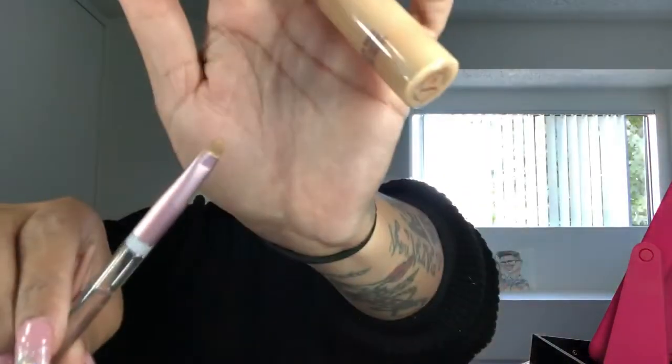So I'm gonna go ahead and do the other brow off the camera, and then we'll conceal together when I come back. All right guys, we filled in both brows as you can see, and then we're gonna jump in with the Tarte Shape Tape, and I'm gonna use this flat brush right here, and this is the aquarium brush from Lime Crime. So I'm just gonna grab a little bit of concealer on the back of my hand, just like that. And this is in the tone medium.